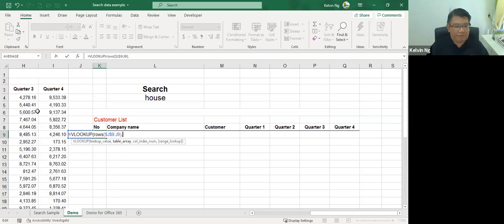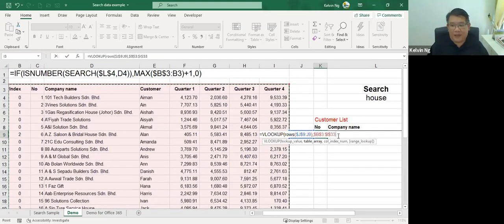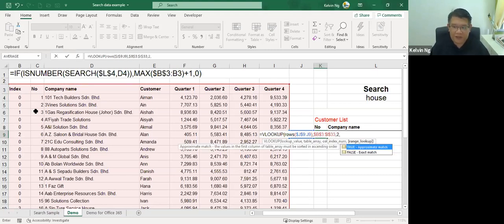In this table. So I'm going to highlight this table using my keyboard shortcut and I lock it. So you see the formula says B3 to I33. So I'm going to put a comma. The information that I'm looking for is number, NO. So NO is actually the second column in this case. So I'm going to put 2, comma, then I put 0 to look for the exact match. Now, I can always use false for exact match, close bracket.